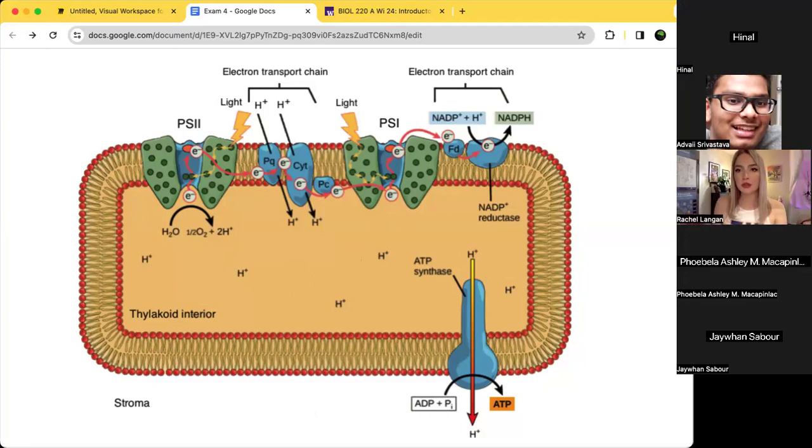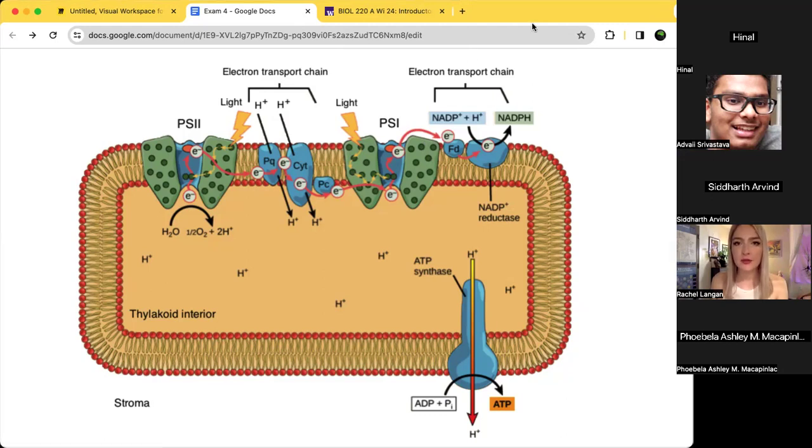Yeah, question. What if photosystem one was broken? Would this make the cycle cyclic? Would the electrons still be able to go to ferredoxin and would we still be able to make NADPH, or is the whole system broken after that? I think that if you broke photosystem one, you would not be able to make NADPH. But would the electrons move back to plastocyanin, and would we still be able to make ATP? Would it become cyclic? There is such a thing as cyclic electron flow, but it does rely on photosystem one. And we specifically did not teach that. I know for a fact he's not going to expect you to know about cyclic transfer. I can say that.